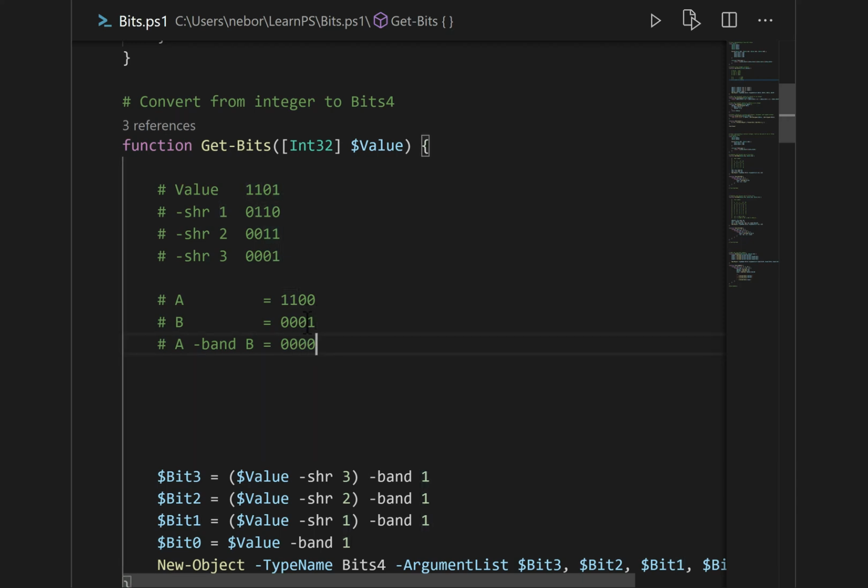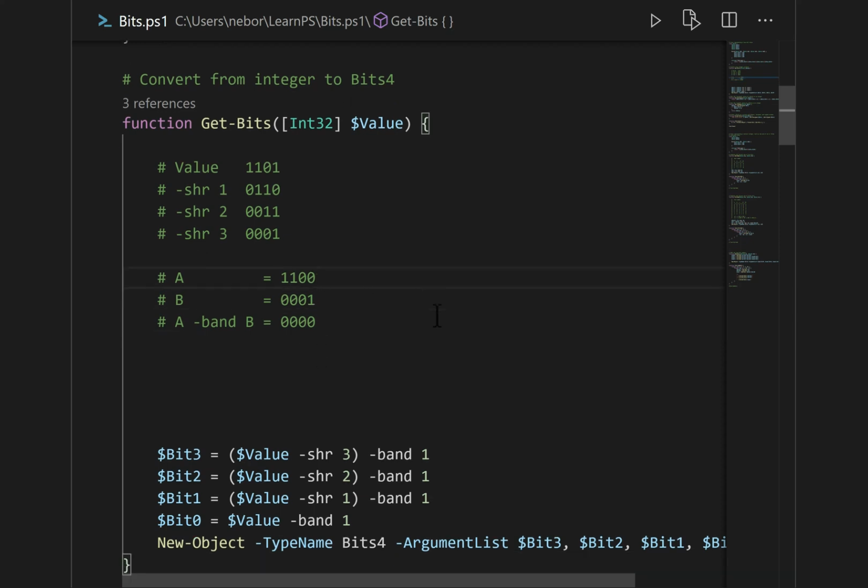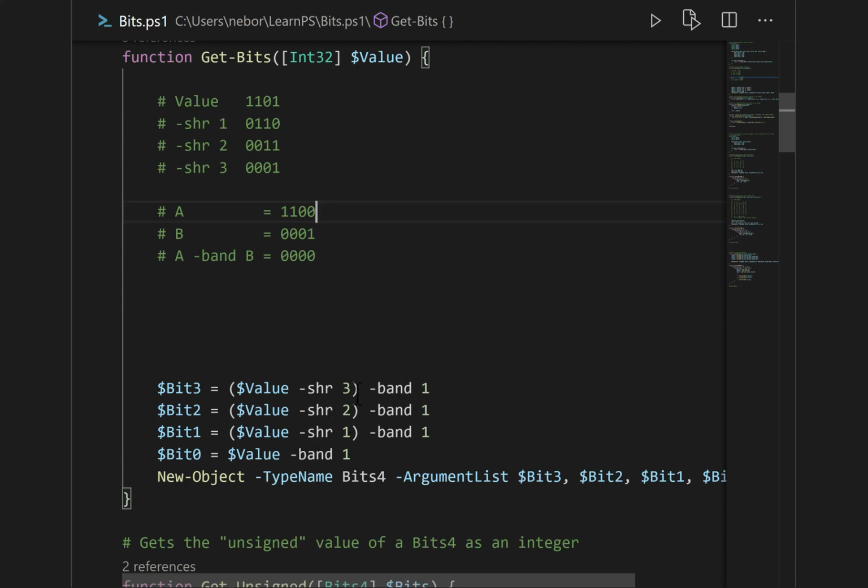So having the 1 here, the B value is being used as a mask because it controls what bits are potentially going to be set in the result. But the bits are only going to be 1 if they're 1 in the value. So we're checking if the lower order bit of this is 1, and we're doing that by masking off just that bit, by bitwise ANDing it with 1. So anyway, the end result of all that is the bit 3 variable is going to be 1 if bit 3 of value is 1.